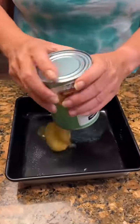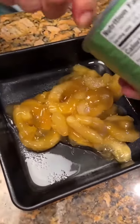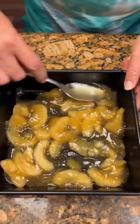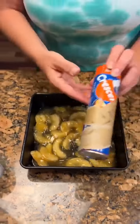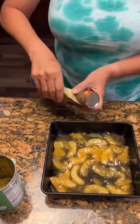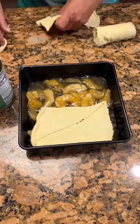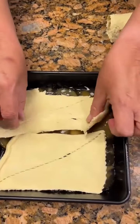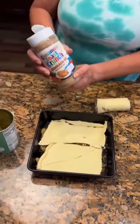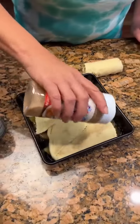Okay, we're gonna dump some apples. Our bottom layer. Hand apple peeler. Smooth it out. And we're gonna take a can of crescent rolls. Layer down, take the other layer, put it down, do this little strip right there. Then we're going to take some cinnamon sugar, a little bit of dust the dough with it.